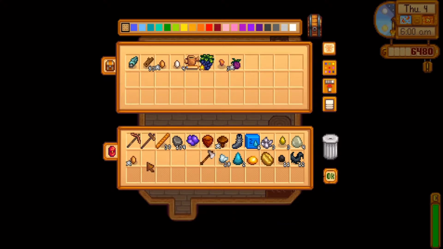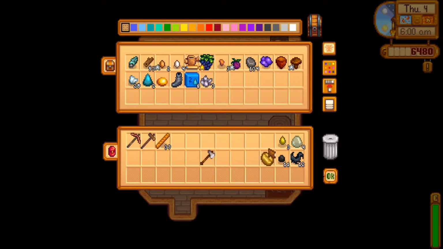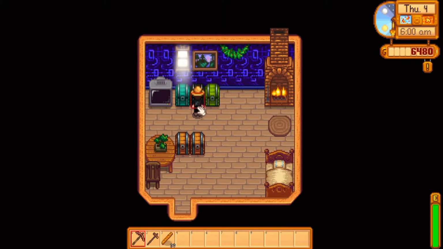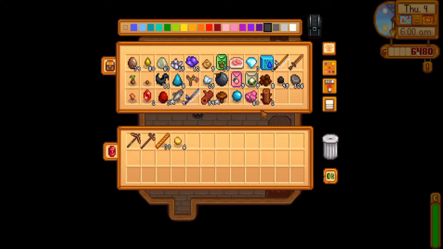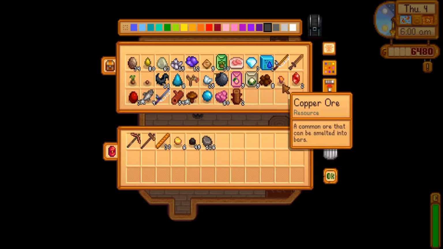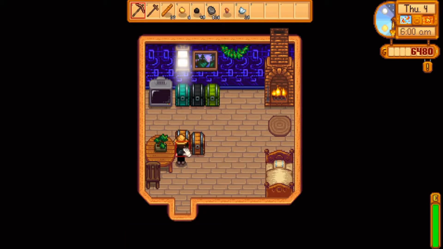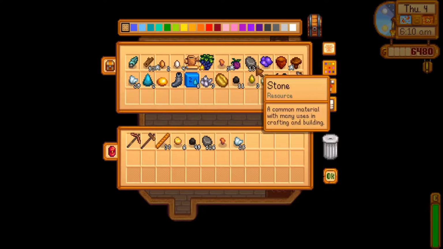Just dump all this crap in here. You can organize that off screen. I am not worried about it right now. Ooh, we have enough for a gold bar. Yes. Awesome. That's actually really good for us because that allows us to access that shortcut that I was just talking about a minute ago.